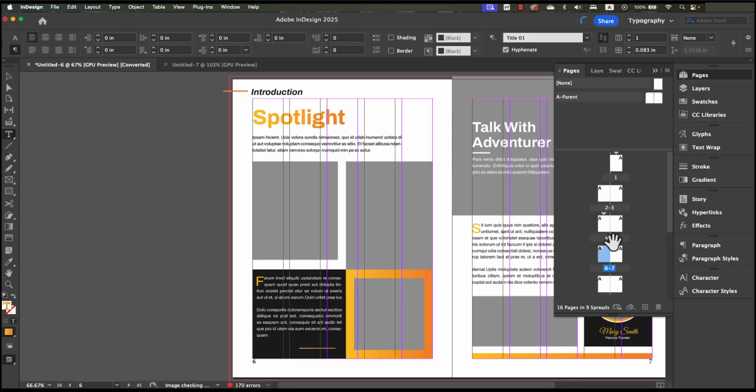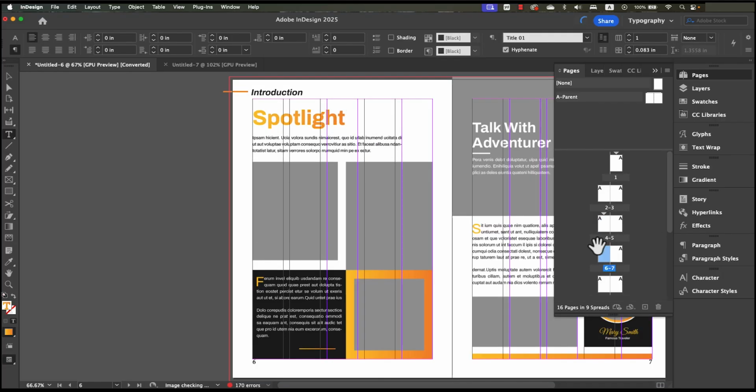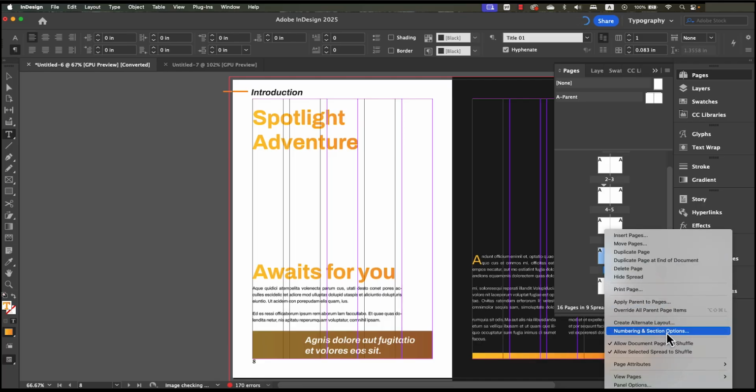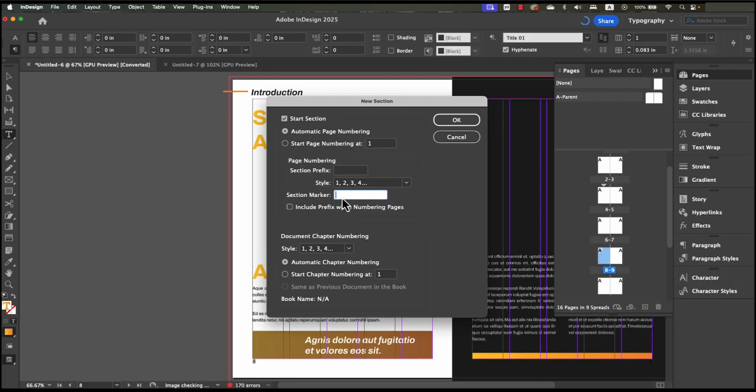So 4, 5 is Introductions, 6, 7 is Introductions, but from 8 and 9 onwards, I want to put Adventure Awaits. I right-click on this page, go to Numbering and Section Options again, and in the Section Marker field I type Adventure Awaits and click OK.